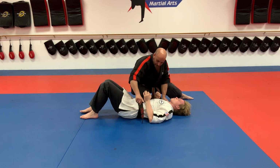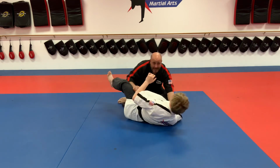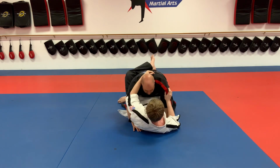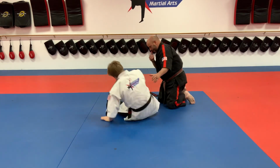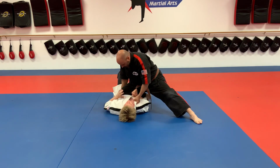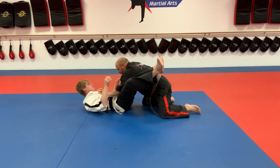From here, he's going to shrimp his hips out this way, pushing my knee down, and then he's going to quickly spin in, getting this knee between his body and my body. So he can start bracing and working his way to recovering guard. Okay? We do it from this side. No, from this side. I'm on him. Okay? He braces, he pushes, and then he quickly brings that knee inside to recover guard.